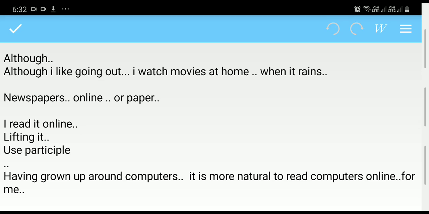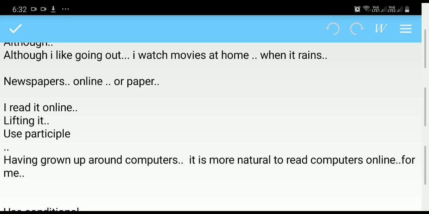Similarly, if the questions are related to newspapers, let's say the question is that some people prefer to read newspapers online. Other people like to read the paper version, or they just like to read newspapers. What is your preference? You can simply say, या तो बोल दें I read it online और I read the physical version. तो बहुत ही कम स्कोप रह जाता है अपनी बात को बोलने का. तो आप उसको थोड़ा सा एक्सपैंड कर सकते हैं, उसको लिफ्ट अप कर सकते हैं यूजिंग अ पार्टिसिपल. तो कैसे बोल सकते हैं?